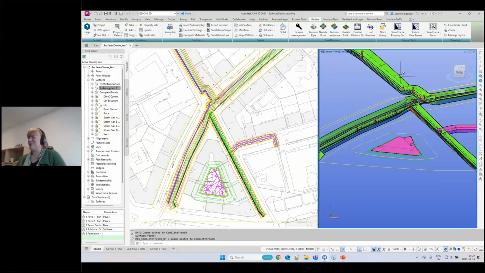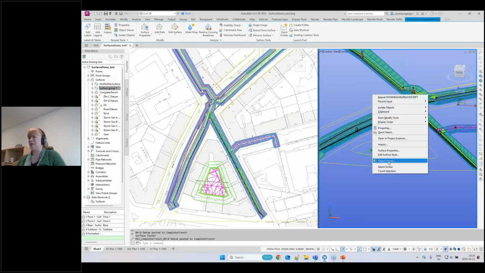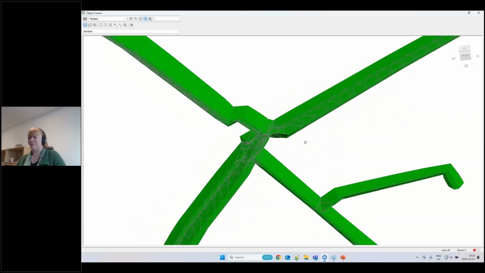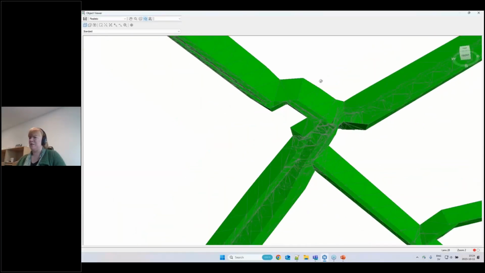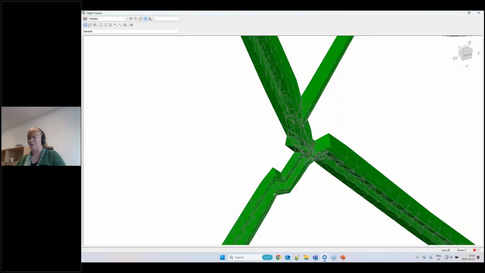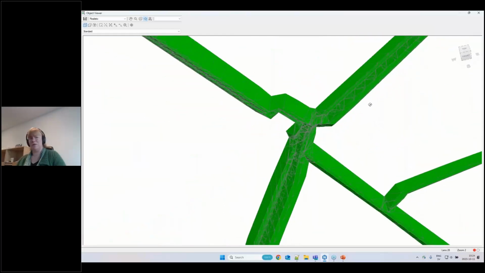So the result now is a complete surface, my complete trench that I have here. And if we take a look at it, I'm going to zoom into the crossway here. Everything is combined, everything is using the lowest part of it. The better the surfaces are from the start, the better this complete one will be. If I just flip it up, we can see the different elevations of the different pipe networks that we have as well. So it's combining everything and moving through and doing that.